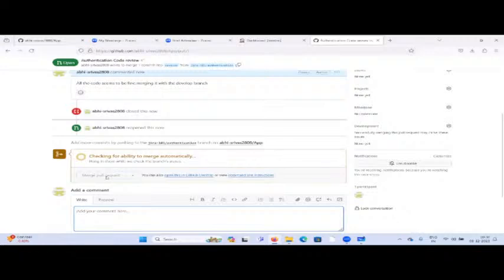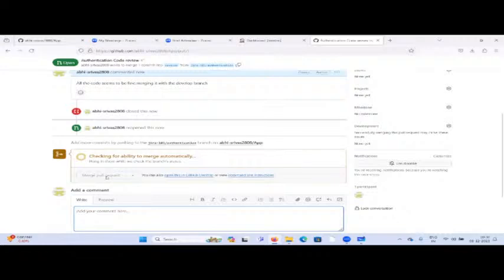Okay. So now whatever you have done in your branch is merged with the develop branch, right? Earlier we were not having auth.py in the develop branch, but after merging, we can see that we also have auth.py present in our develop branch, right?